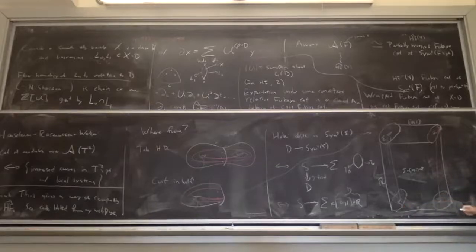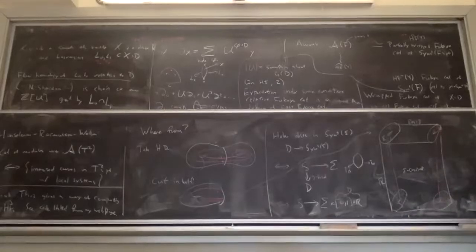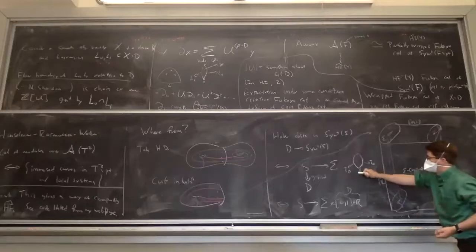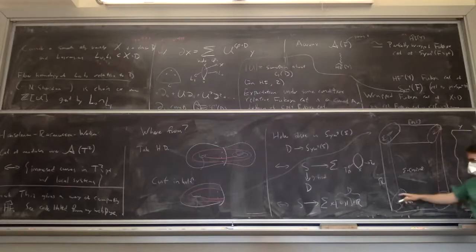What my curves are going to do is have some behavior at minus infinity in R. That's going to be my generator x; x was down there at minus infinity. They have some behavior at plus infinity in R. That's going to be my generator y. They're going to wander along on this boundary, along the beta circle, and on this one they go along the alphas. But at some points they might go out to the boundary of Sigma. So here they can go out to the boundary of Sigma.